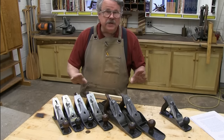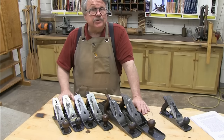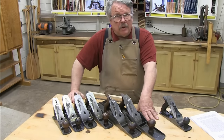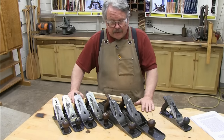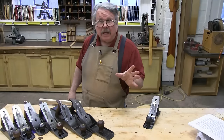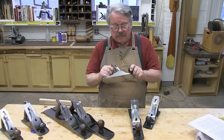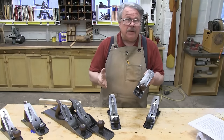There are other bench planes not shown here. The most obvious omission is numbers one and two. Most craftsmen, myself included, consider these toys. There just isn't enough room behind the iron for me to wrap my fat fingers around the handle or the tote. There's also a number eight with a twenty-four-inch long sole, and I just don't have the room in this shop for the tractor you need to drag that much iron across a piece of wood. The most popular planes in this lineup were the number four smoothing plane and the number five jack plane. Woodworkers and cabinet makers found more use for the number four, while carpenters were more likely to carry a number five because it walked the line between smoothing and joining.